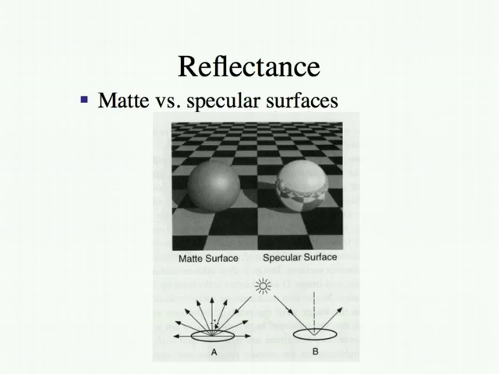Another property of reflectance is matte versus specular reflectance. Matte surfaces tend to scatter light in many different directions, whereas specular surfaces reflect light more in a specific direction relative to how the light was coming in. A perfectly reflecting specular surface is going to send light back out at exactly 90 degrees orthogonal to the direction in which that light came. That means it preserves direction, and so you get lots of differentiation that shows you where the light is coming from in different directions. Whereas in a matte surface, you can't see a reflection, because it's scattering the light all over the place. So the specular surface preserves the directionality, whereas the matte surface does not.